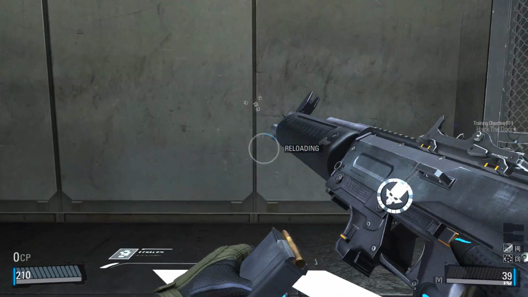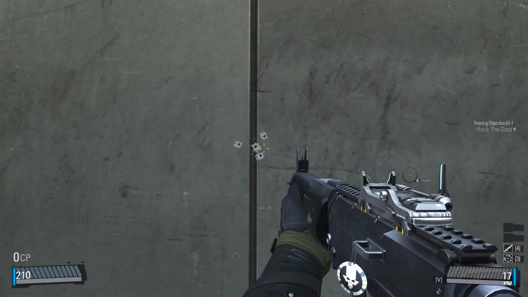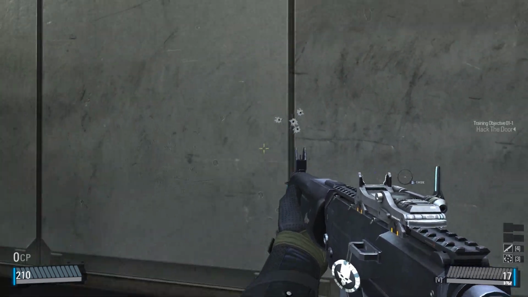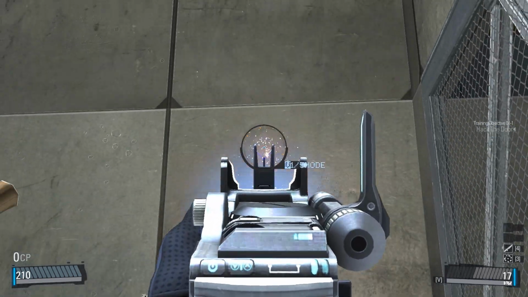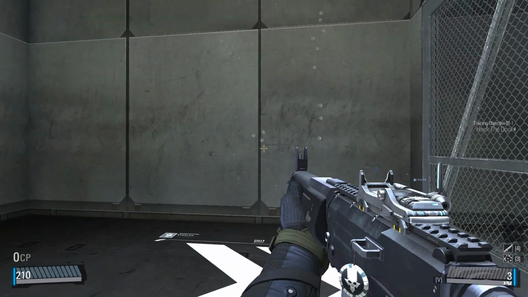As you can see right there, all the bullets are pretty compact. They're not showing all the decals, but for the most part you have a small grouping of bullets compared to me just shooting without actually controlling the recoil, which is pretty much a straight line up. So that's another way of doing it.